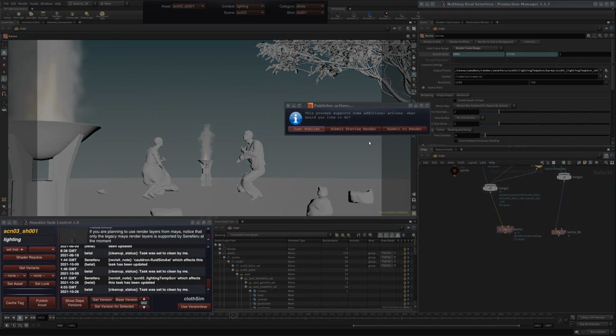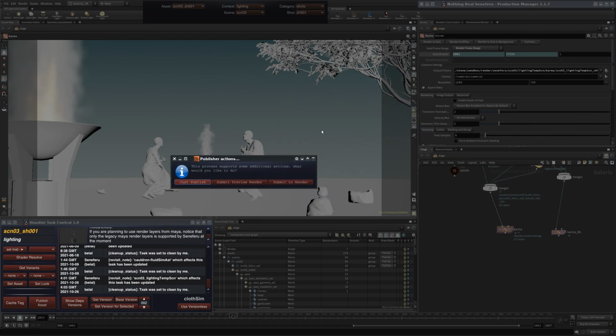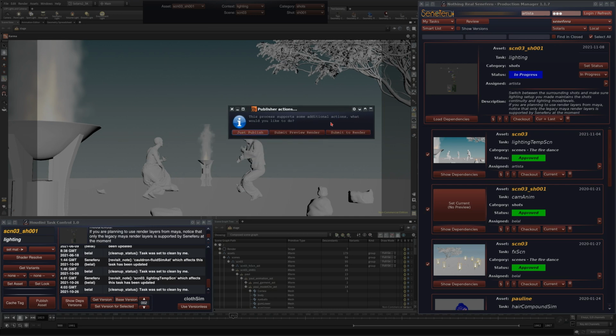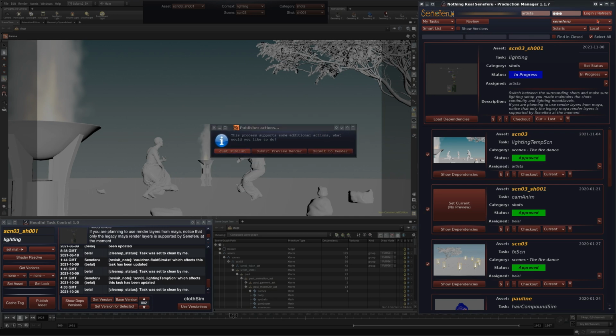What the publish will do is now, because this task is supported on the farm, Seneferu is suggesting that you can submit a preview render, which will submit a job in Tractor to render the first, mid and last frames, or you can submit it to render for final render. This will generate the task. I will not submit render for now.